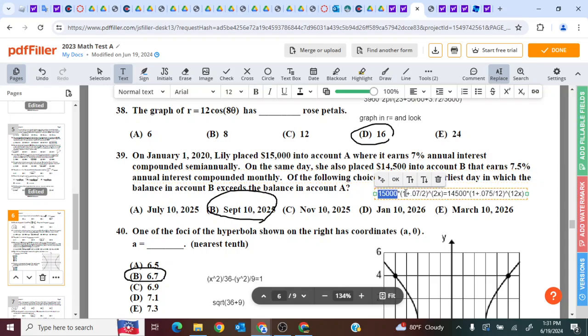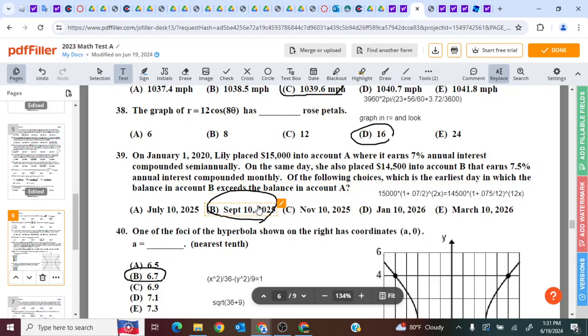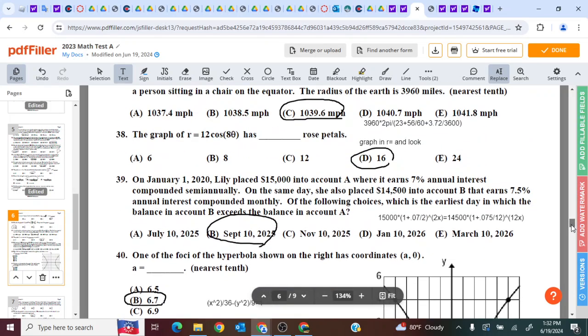So you simply put the equation for growth in for both of these rates. 1,500 times your original amount, 1 plus your rate divided by the amount of times you compound it, and then powering to the number of times you compound it by the time. Do the same thing for this equation over here. You're compounding it 12 times a year, so do that. And then you will get the number of years, and you'll get something like 5.7 years, which is September the 10th, 2025, if you add that many years to January 1st, 2020.